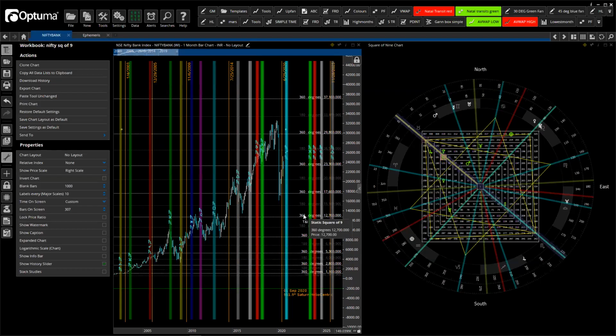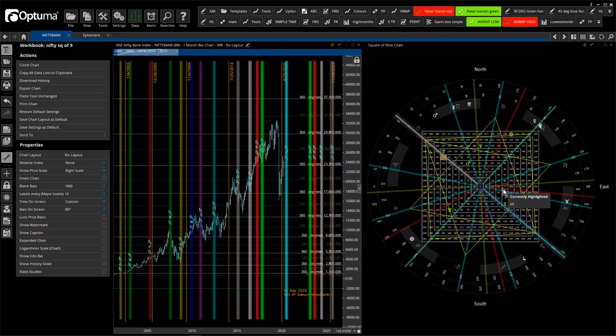We've done that. We laid down in one of our first webinars a planetary fan of heliocentric Saturn, basically set to a line where we just matched the point in time where it crossed 0 degrees and a point in time in the future where it crossed 0 degrees, and we just drew that straight line, and that is literally the path in price of heliocentric Saturn. So that's exactly what we're going to do now. And what's that going to do?